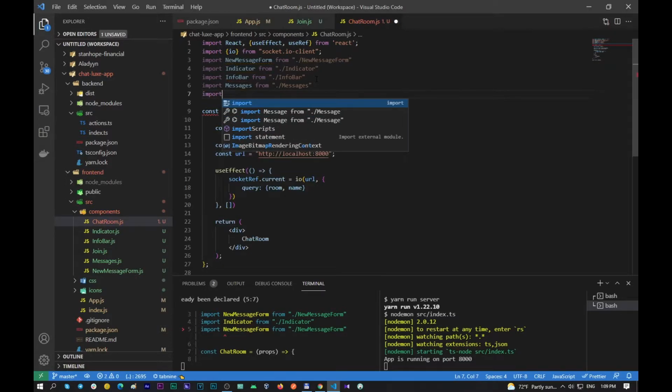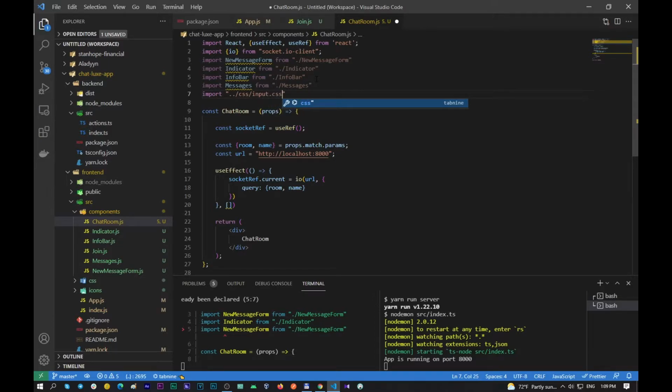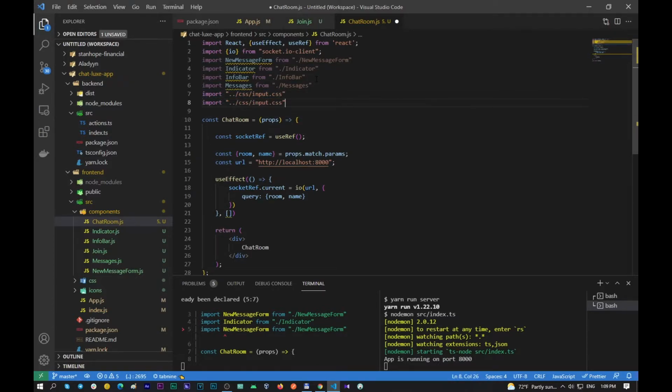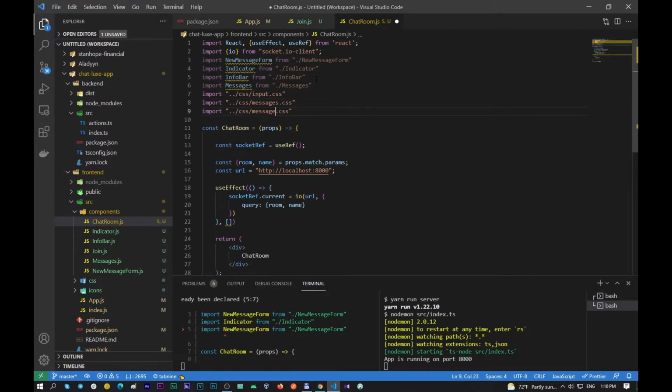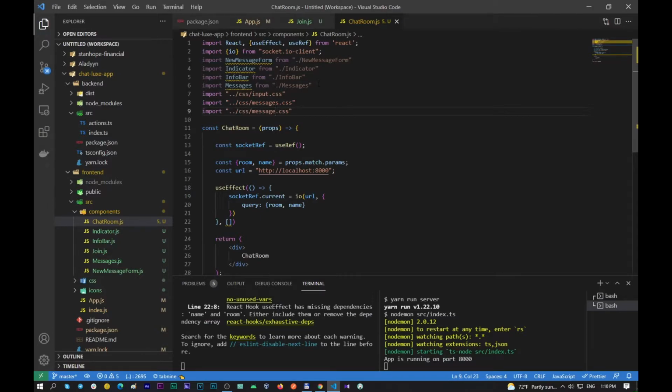So import message CSS. Well, looks like we added all we need.